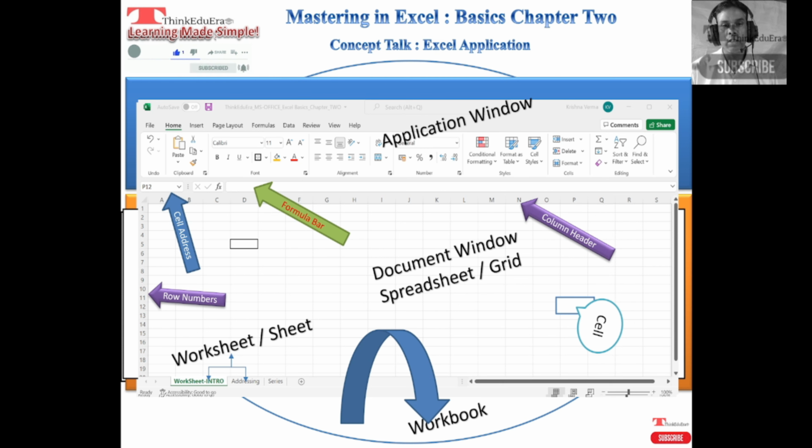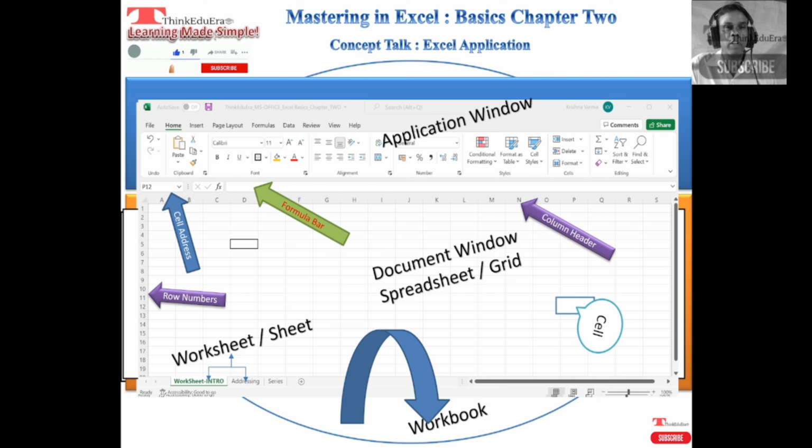So these are two things: one is a direct value, another is a formula and function, and that formula and function uses the addresses of other cells, other ranges, other workbooks. So viewers, remember this addressing concept: it is used when a user wants to use a formula or a function in a particular cell.